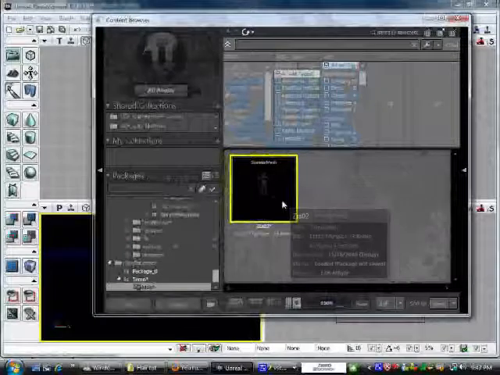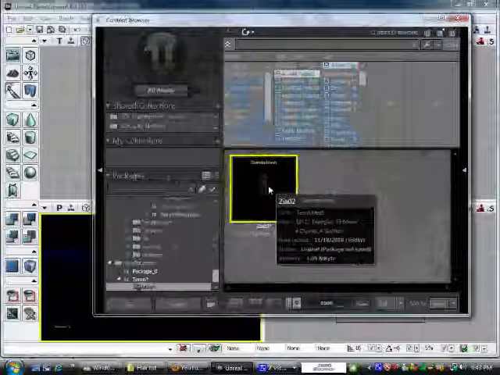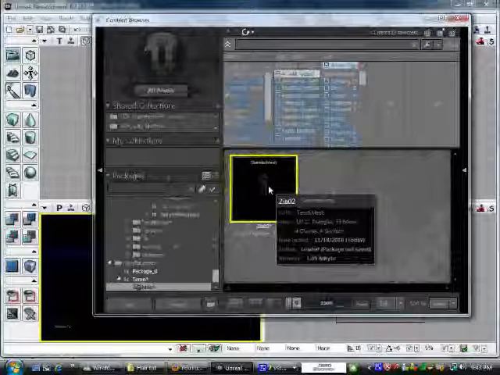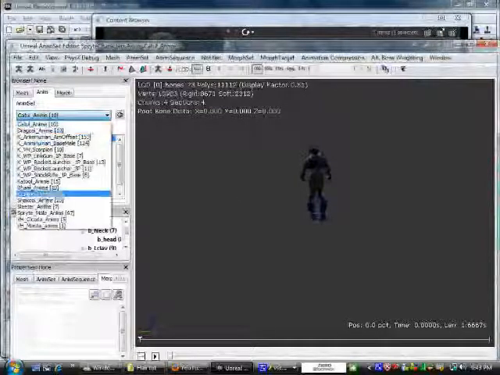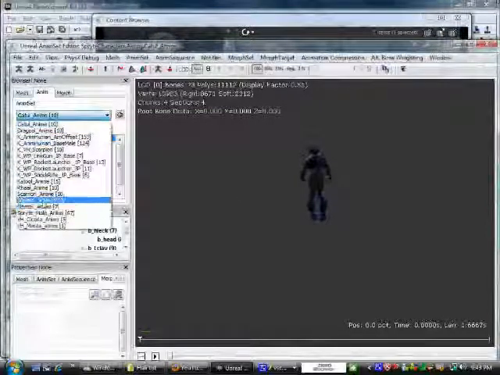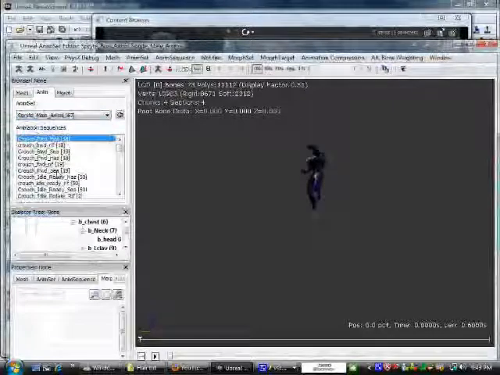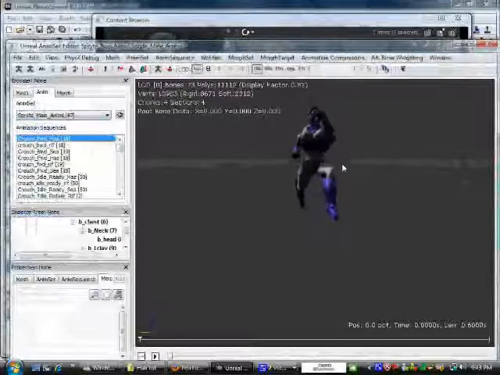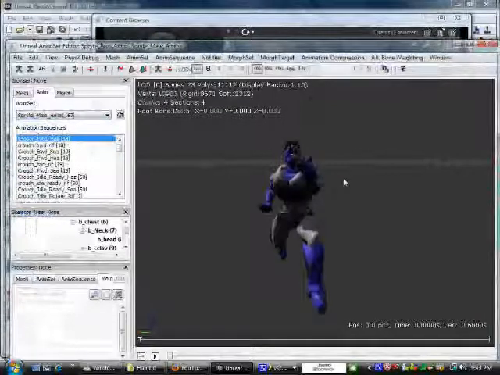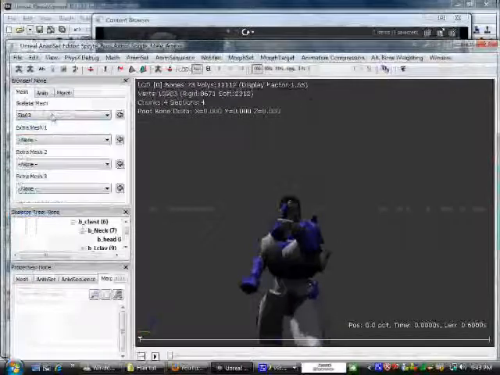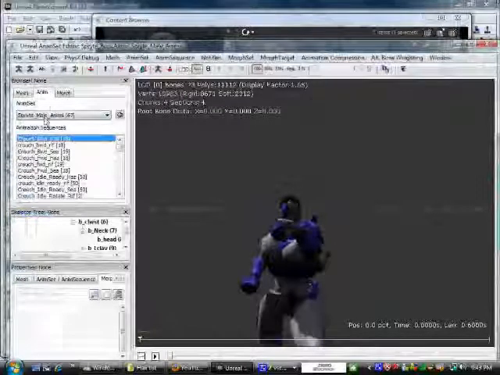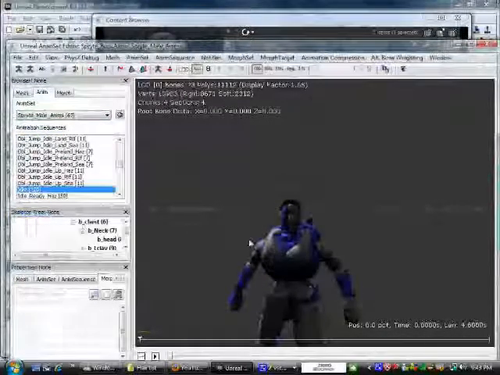So here's our mesh you just imported. Let me go ahead and open it up so you can see what it looks like. For the purposes of this tutorial, I'm not going to texture the entire body, I'm just going to texture the head. For those of you who want to know how to import your textures, you see when I do it with the hair, I already have the body imported. So I'm just going to change the default animation, so you can see.